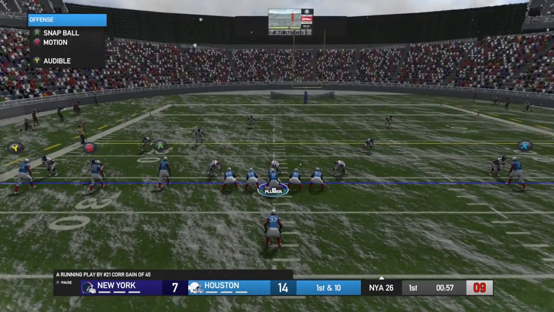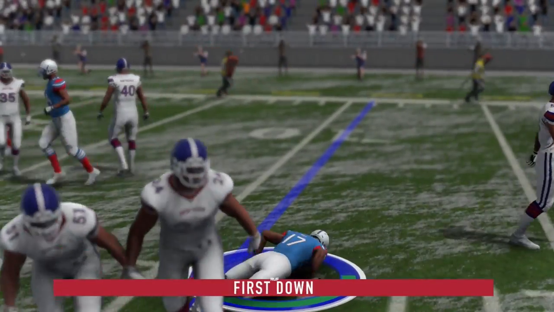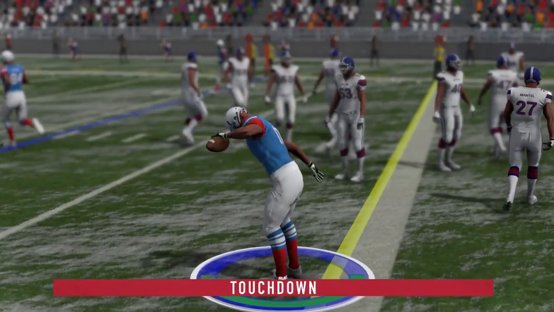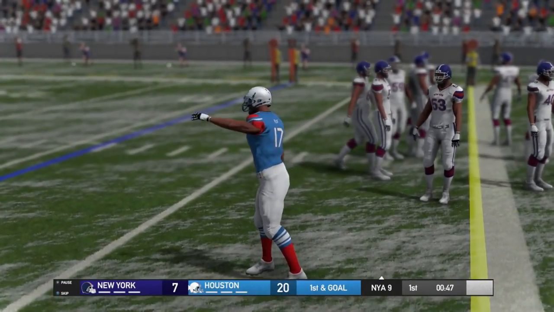So the pre-play art is left stick down. Let's see here. A's open. Bullet pass to Ruff. Ruff, ruff, my dog out here. A, back of the end zone, Mr. Ruff. Touchdown. Now we know how to kick the extra points, and let's see if I can actually do it effectively.